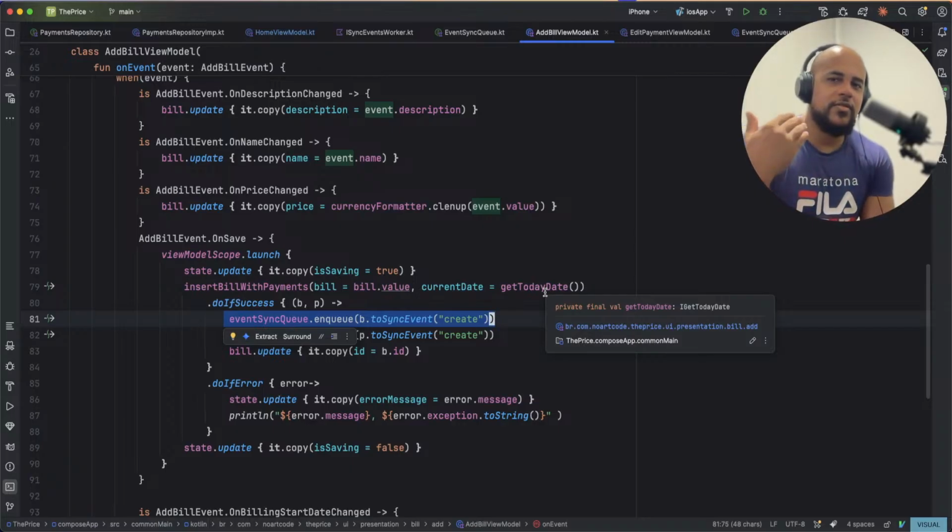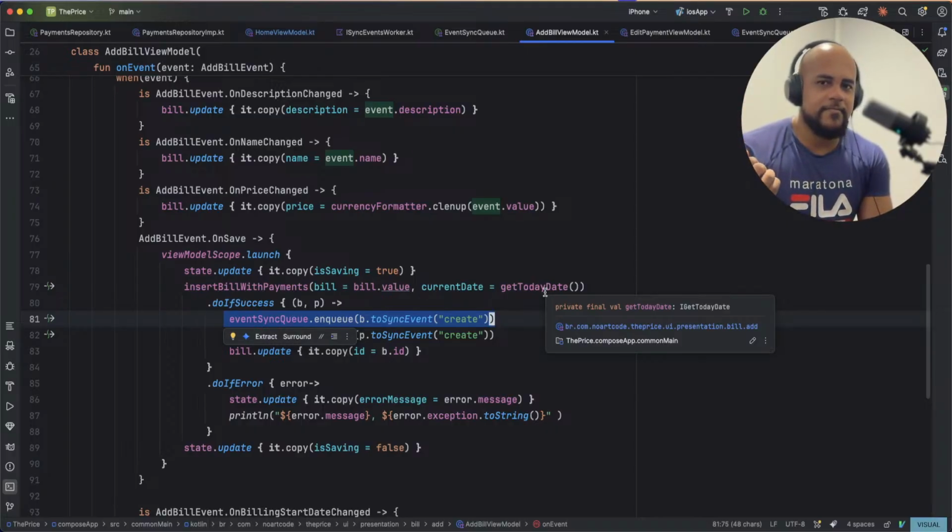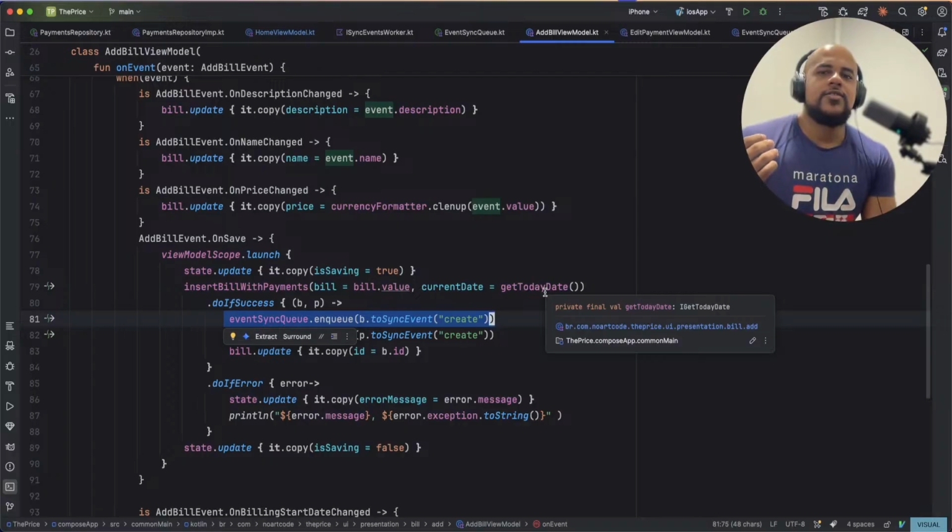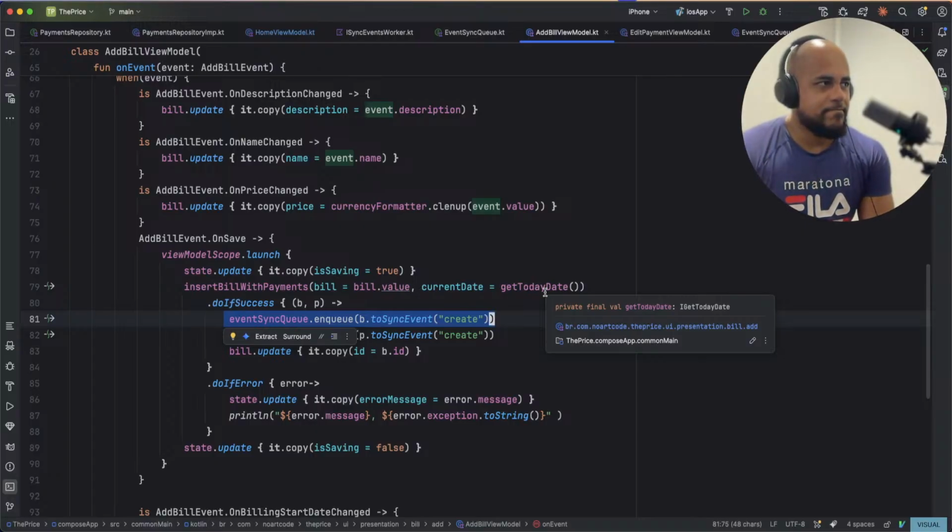So first I receive the payment, then I receive the bills, but when I insert the payment the first time, what happened? Automatically, I will start creating payments for the current month, because I still don't have it.